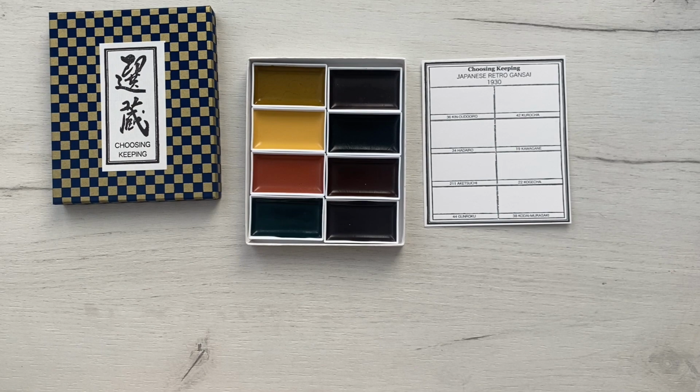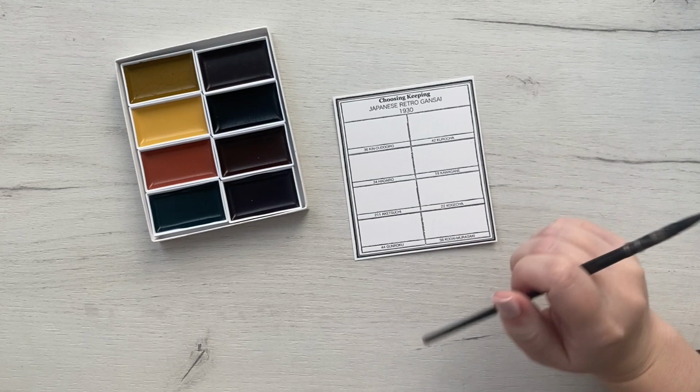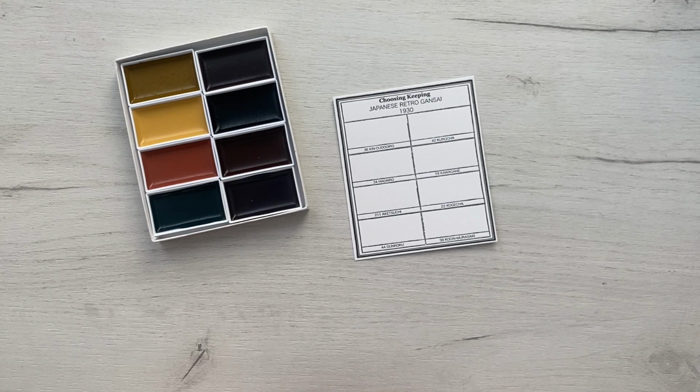So let's start. They have the names of the colors and they have numbers. I don't know if they have like general palette where all of these colors are included and then they just separate them into different sets. I haven't seen any charts on the Choosing Keeping website and I don't even know what is actually the brand of these paints. So it just says Choosing Keeping on the box and that's it.